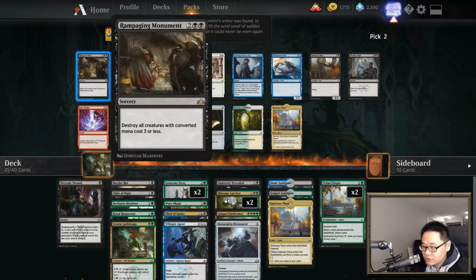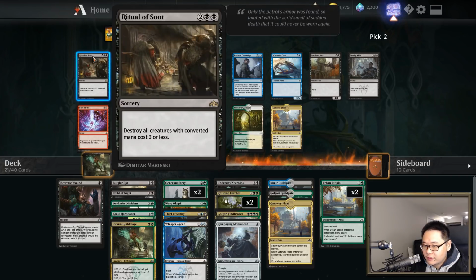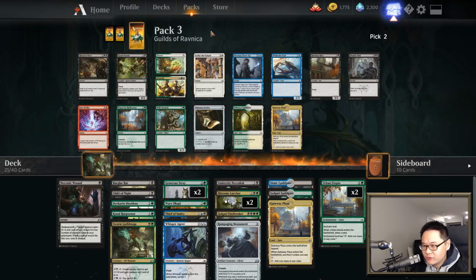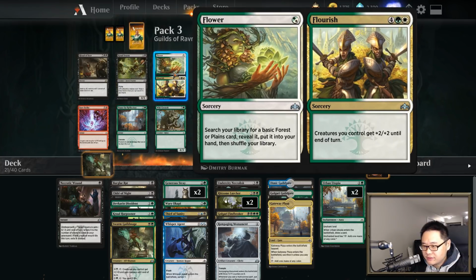Ritual Suit for removal against more aggressive decks. I think this is a fine pick. It's too bad it also came with Devious Visit. I would love to have Devious Visit too. But I think Ritual Suit is fine, especially in this meta. It's so aggressive right now. I don't know if they tweaked the numbers, but everyone's playing Boros. Right now, 80% of my matches are against Boros.